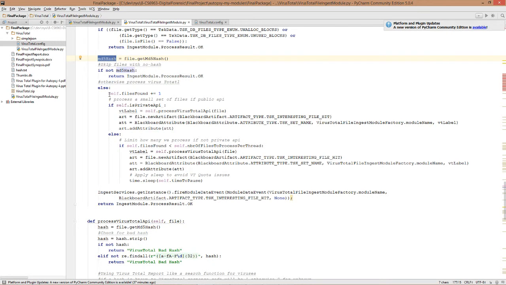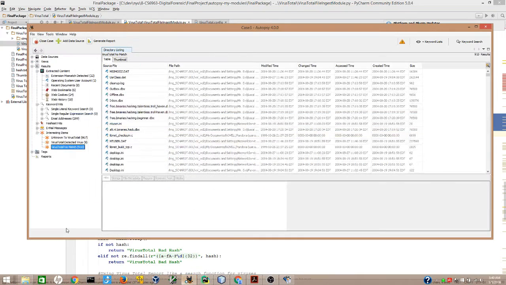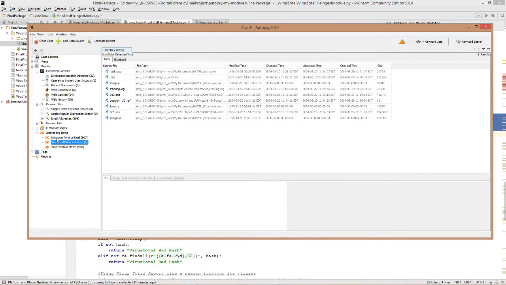Anything else, we increment the count. And if it's a private API, we make a normal call. Whatever label comes back, I create an artifact on the Autopsy module. An artifact is basically one of these items.